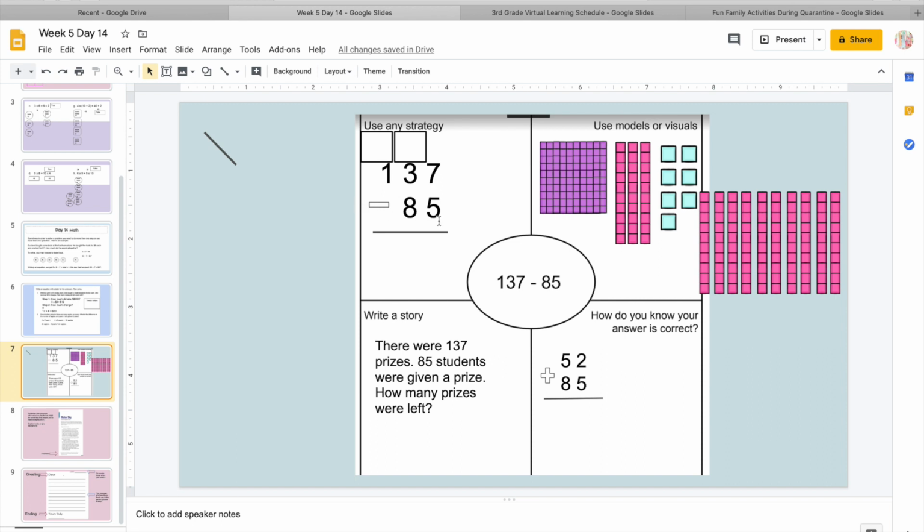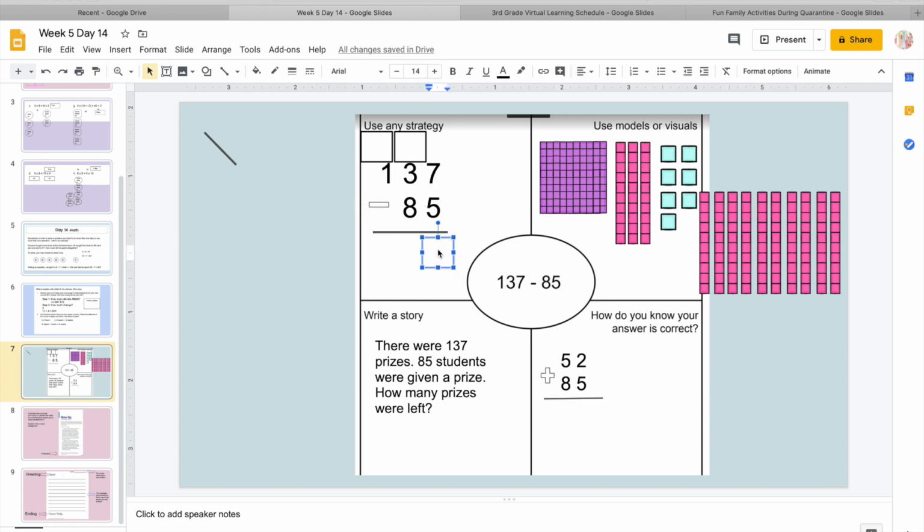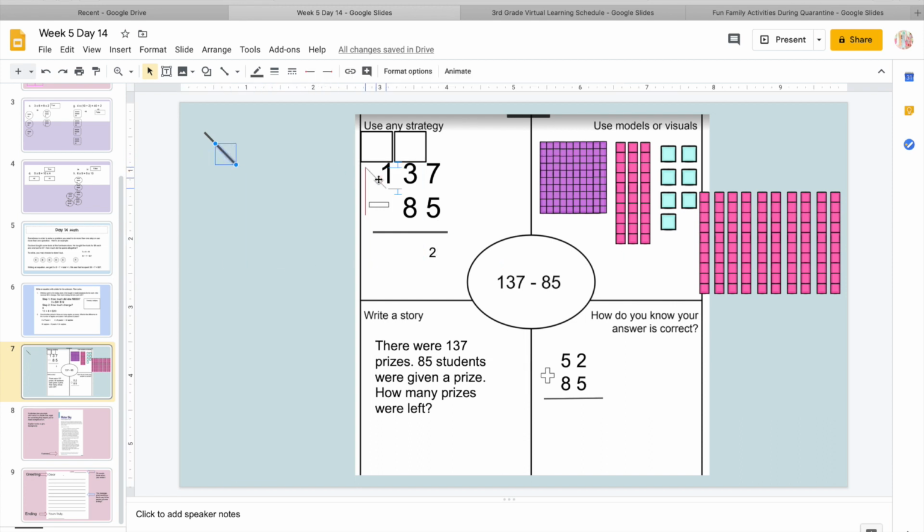So we could do 7 minus 5 equals, put 7 fingers up, take away 5. I know I have 2 left, and I'm going to move to the tens place. 3 minus 8, remember we can't do it because 3 is smaller, so I have to go next door and I knock on the door. Hello, 100. Can I borrow 1 from you? And he's so nice. He always says, sure.